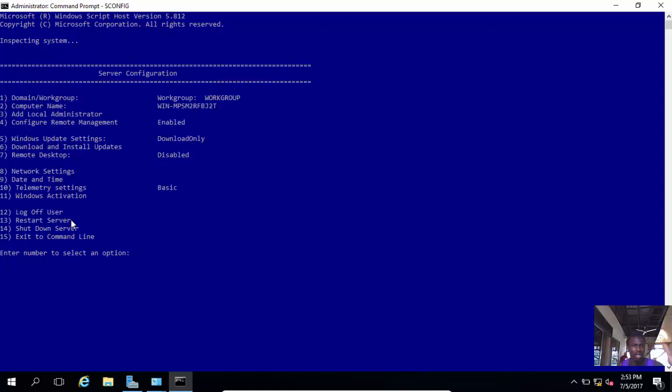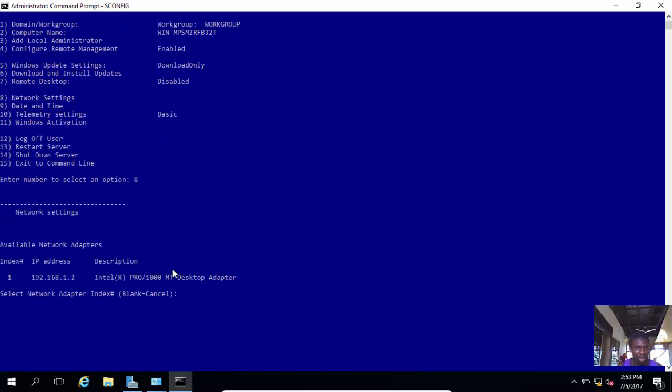From these options, we are going to select number 8, that's network settings, to set our network address. So let's enter 8 and press enter. You get network settings and available network adapters. Maybe you have 2 or 3 adapters in your server, and you are going to select a specific adapter, or let me say Ethernet card.